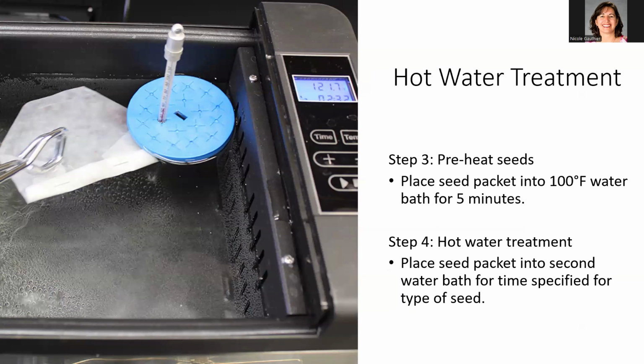Begin with seeds that require the same temperature. Several batches may be required. Do not try to do them all at once. Begin by preheating seed in the 100-degree bath for 5 minutes. And then using tongs, move seed immediately to the higher temperature bath, whatever that temperature needs to be. Set your timer for the required duration.